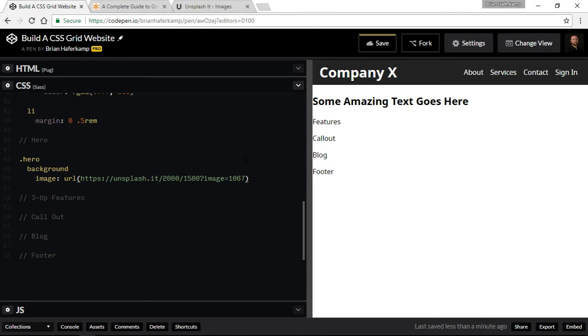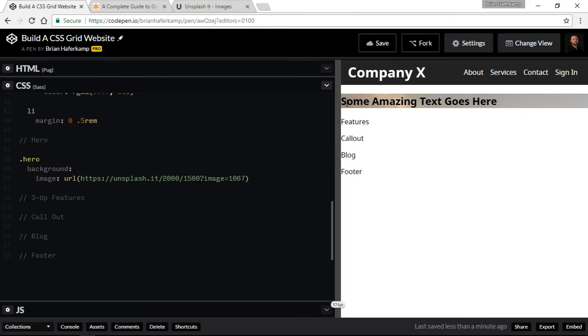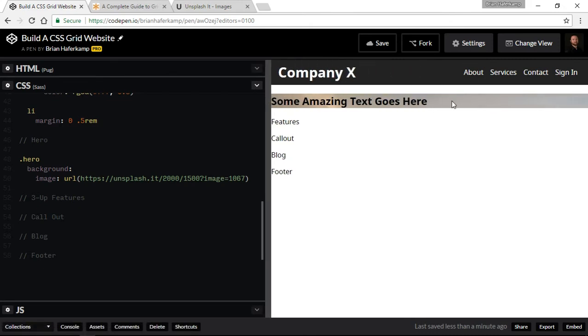Oh, there goes the colon here. Okay, and now it should show up. It should feed that image. Okay, so you see the image comes in here, and then the text, but everything is just kind of auto right now. So we have text in there, so it's as big as the text is. So we need to make this box, this hero section, bigger. Okay, and the way that we do that is we come in.